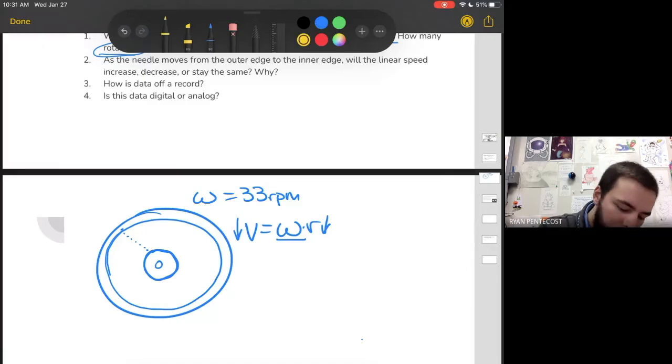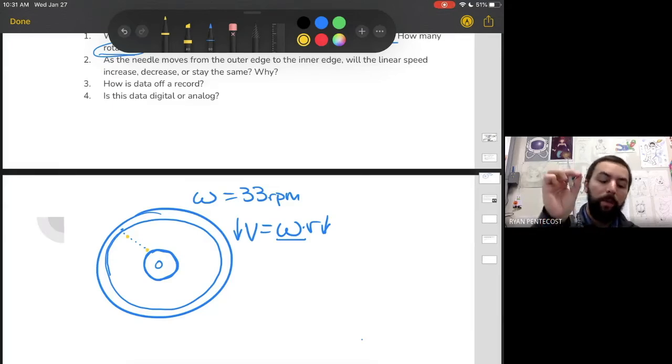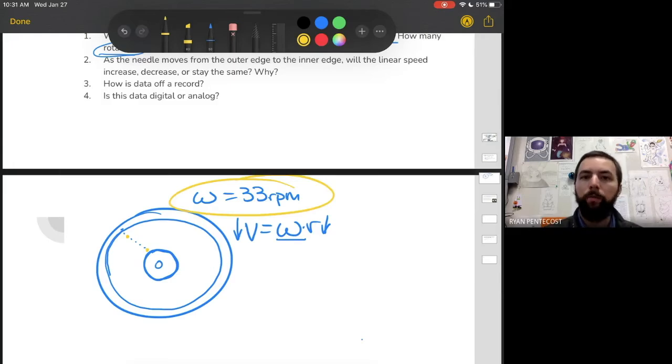You can also think about this dot. Let's say this dot right here has to keep up with this dot. Well, the inner dot doesn't have as far to go. It doesn't have to go as fast to make its rotation on time. But that outer dot needs to move a lot faster to make its rotation in time, because they have to be read at a constant 33 RPMs to make sure that the track sounds right.